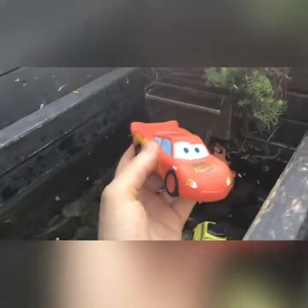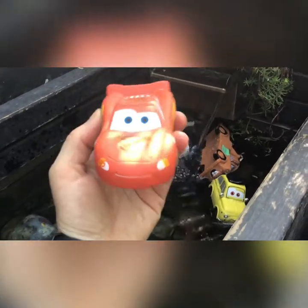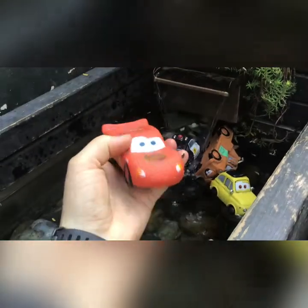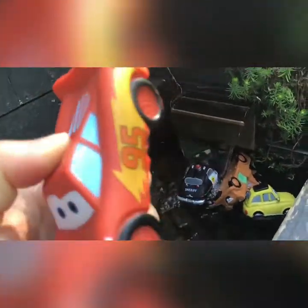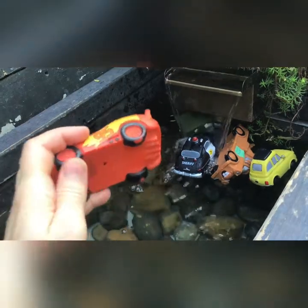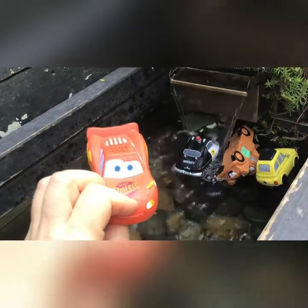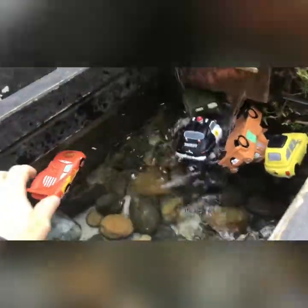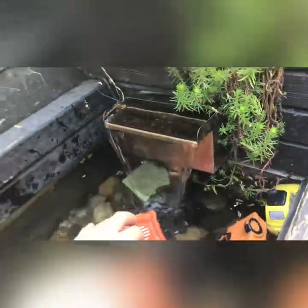And last but not least, we have the main protagonist of Cars — we need to turn him round. Lightning McQueen! One of those five. Lovely smile. He's a bit more squishy than the others. His number is on the top. You can hear him sucking up the air. There he is — the wheels don't move. Let's stack it. Otherwise it looks pretty cool — nice blue eyes. Let's head him up with your friends. There he goes.